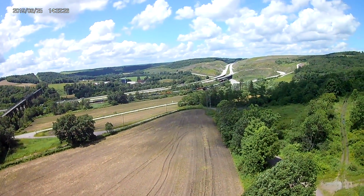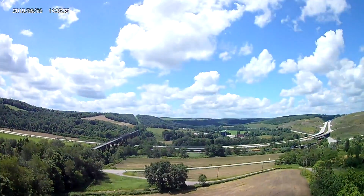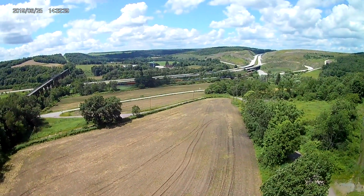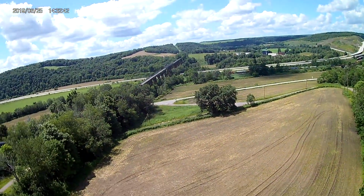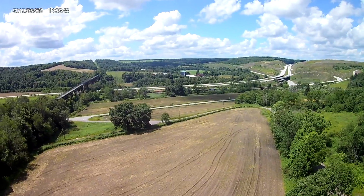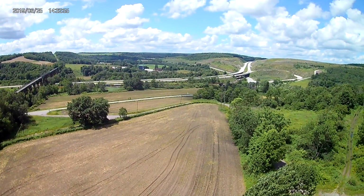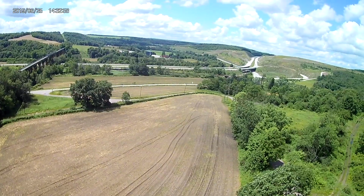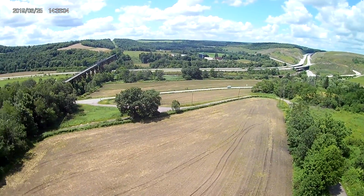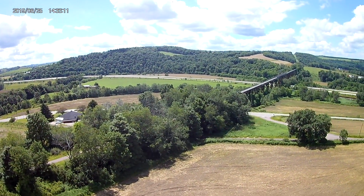Now, in these videos, I am flying a Holystone HS700. This drone does have GPS and auto hover. It was just as windy this day as the earlier video, but the auto hover and the GPS does seem to be compensating for it, making it a little bit more stable in the flying. As you can tell, a nice still shot there. And again, those clouds, both these days, it just was marvelous. You couldn't have asked for anything nicer. There you can see a car on the old 219 heading south towards the town of Marsdale.